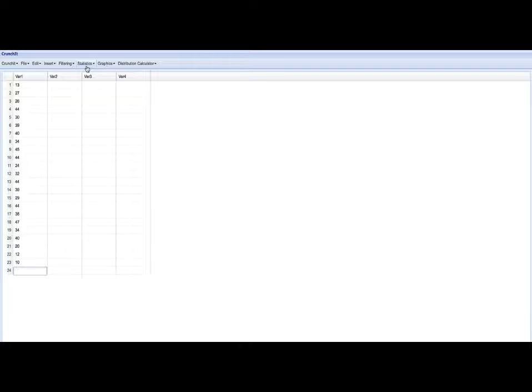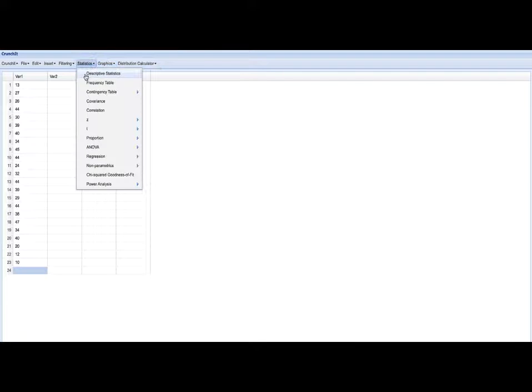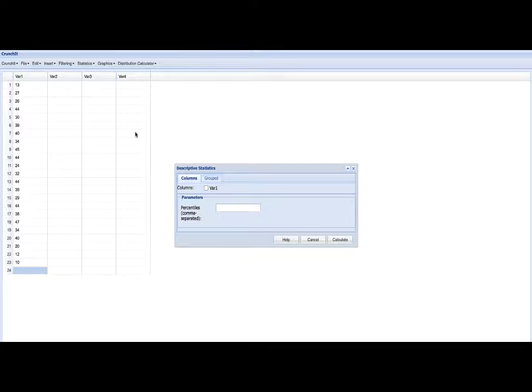Once you're done, then you'll go up here and you'll click on Statistics, and the first option is Descriptive Statistics. If you have multiple columns, you'll have an option to click which column you want to calculate the sample statistics for, but since we only have one column listed here, I will click Variable 1.